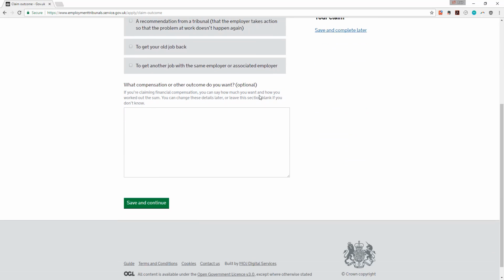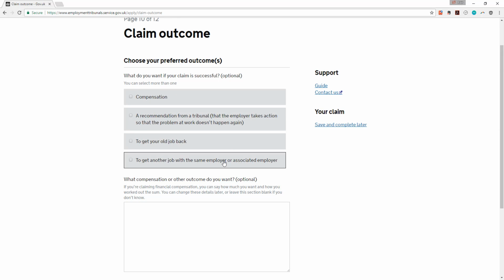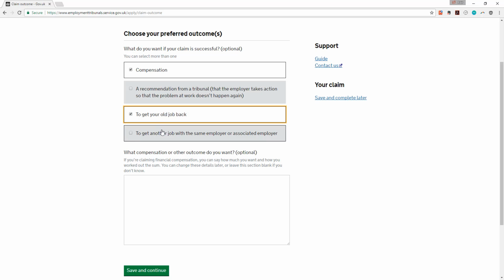So this screen is optional. What are you looking for? Now, if you know that you're only asking for compensation, then tick the box. You can fill this in. I generally leave this blank, or I'll tick what we're asking for because we should know this, but leave the specifics later. If you're asking for reinstatement or re-engagement, I would tick these boxes because it's relevant in the legislation if the respondent was put on notice, and this is a way to put them on notice.